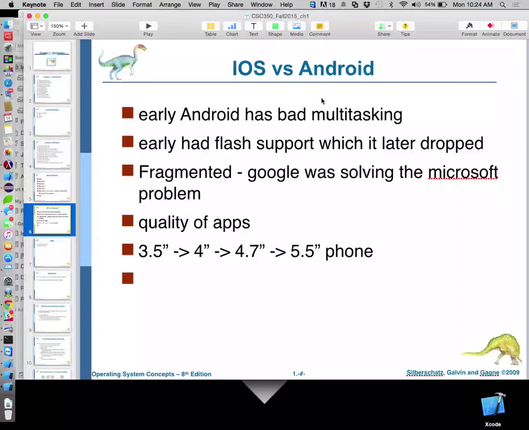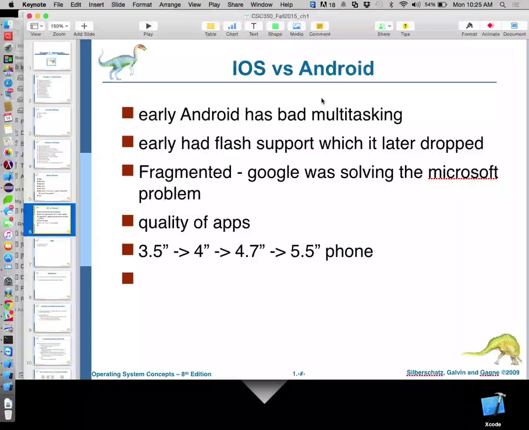So any of you in here still running a 3.5-inch iPhone screen? So 4 or 4S? Temporarily. Okay, temporarily, but you're still running it and it works, right? So the latest OS is maybe a little bit sluggish on it, but not horrible. Okay, and that's not an unfounded situation. So there's plenty of people still running 3.5-inch screens.